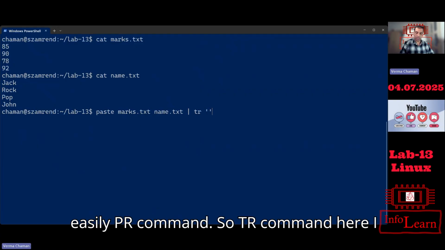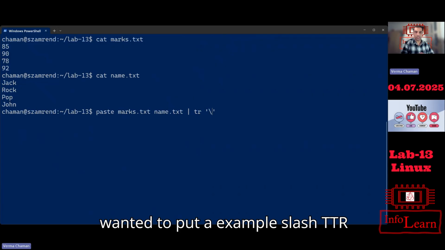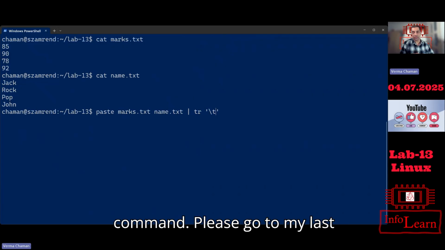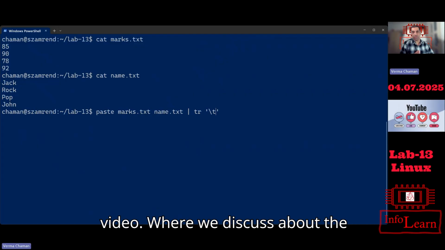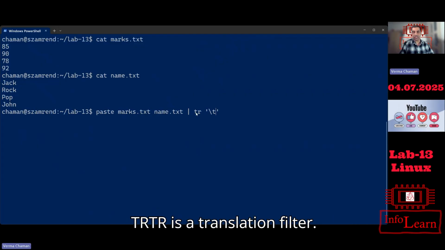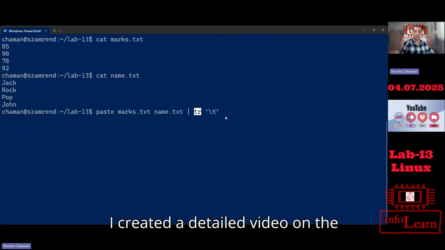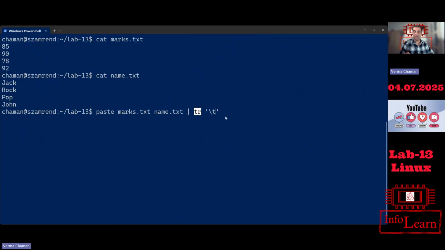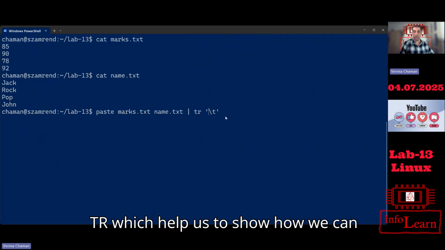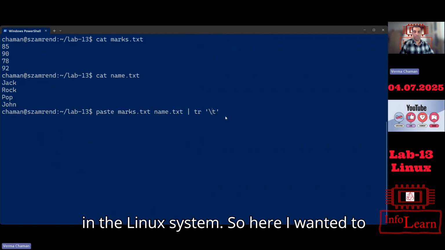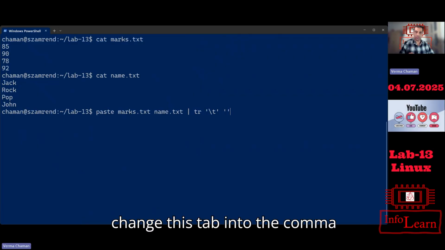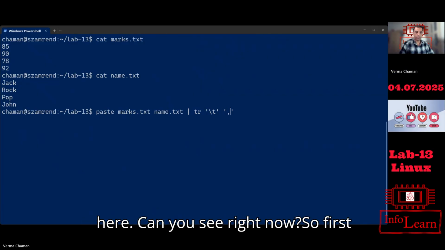So tr command here I wanted to put a example \t. Tr command, please go to my last video where we discussed the tr. tr is a translation filter. I created a detailed video on the tr, which helps us to show how we can translate or convert characters easily in the Linux system. So here I wanted to change this tab into the comma here.